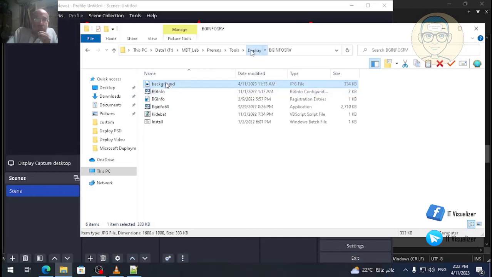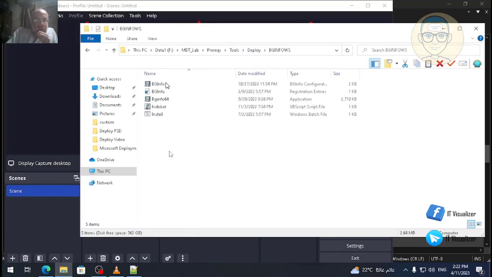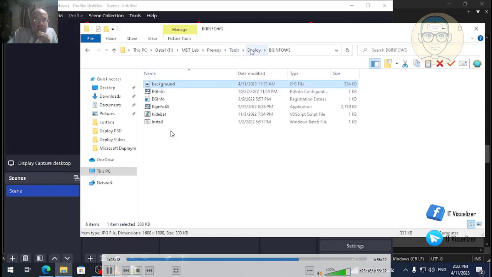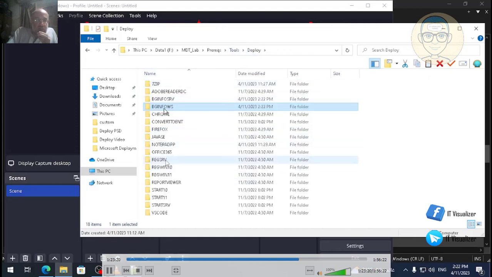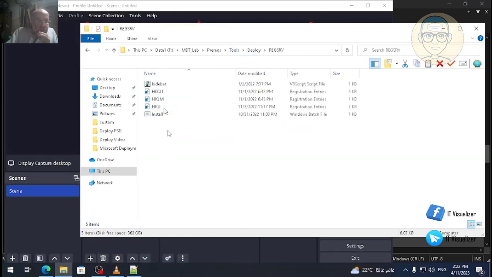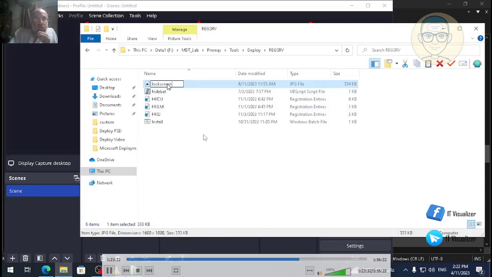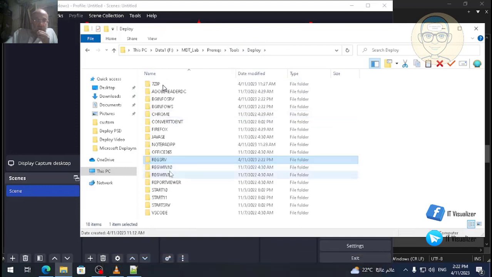Okay, so this is one thing. Daniel needs to have a certain lock screen applied to his server, so he will apply it during the installation of the BGInfo. It will apply a certain lock screen side by side with installing the BGInfo. We will rename it to lock screen. So this script will install BGInfo, and this will apply this lock screen to the server.